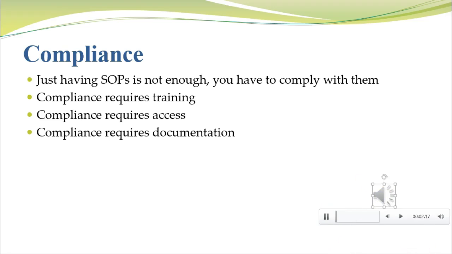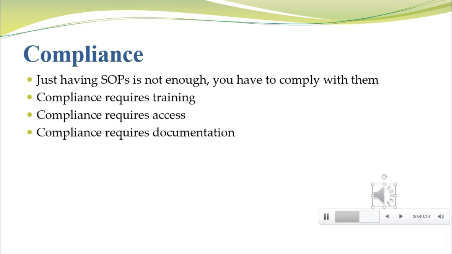So we're back to compliance. Compliance really just means you abide by and follow your standard operating procedure. And really what you need to know is that just having a written SOP is not enough. You have to actually follow the SOP or comply with it. And compliance requires training. People cannot comply with an SOP if they are not aware of what the SOP tells them to do. And compliance requires access. If you cannot access the SOP so that you can read it and refer to it, again, you won't know how to perform the procedures. You won't even know that you need to perform the procedures.